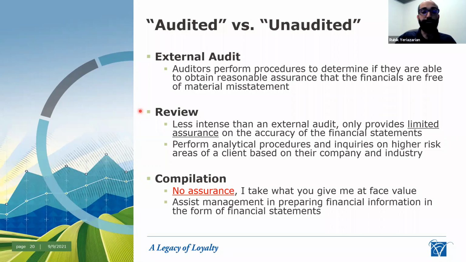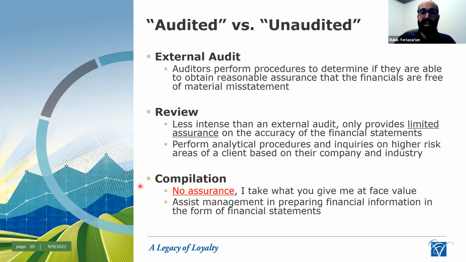Now, if you do a review, what's different there is that a review isn't as in-depth as an audit. You're still going to be doing some analytical procedures, but you might say, for instance, hey, I don't need a full-on audit. For this company, the biggest thing that I'm worried about is their inventory. So I want to just do procedures on inventory. I know I'm not going to get a letter saying, hey, we did a full-on audit and everything looks good, but if you're worried about one specific area, a review might be something that you want to ask an auditor to do. And then the lowest level is a compilation.